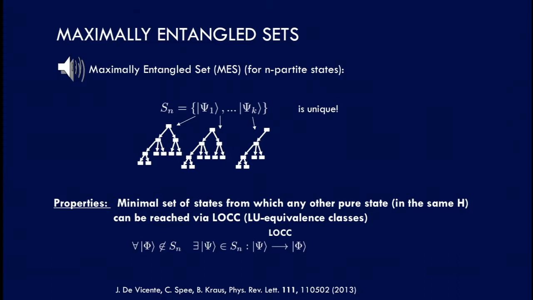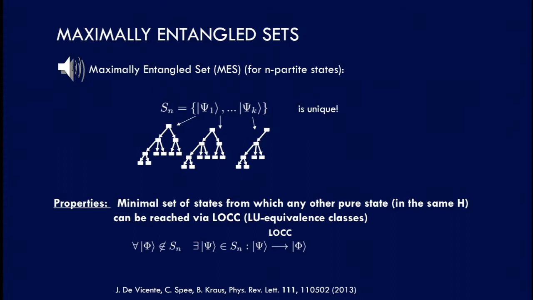Okay? And this is what I call now the maximally entangled set, and it simply has the same properties as in the bipartite case, the phi plus state. In the sense that from this set, I can go to the whole Hilbert space via LOCC. I can reach any other state in the Hilbert space via LOCC. And of course, what I would like to identify is the minimal set. Okay? And you can easily convince yourself that this is actually unique. So we want to understand now, as a function of the number of systems that I consider, what are the states that I need to be able to prepare in order to get any state in the Hilbert space? Or, stated differently, the states that I need to look at in order to identify new applications.